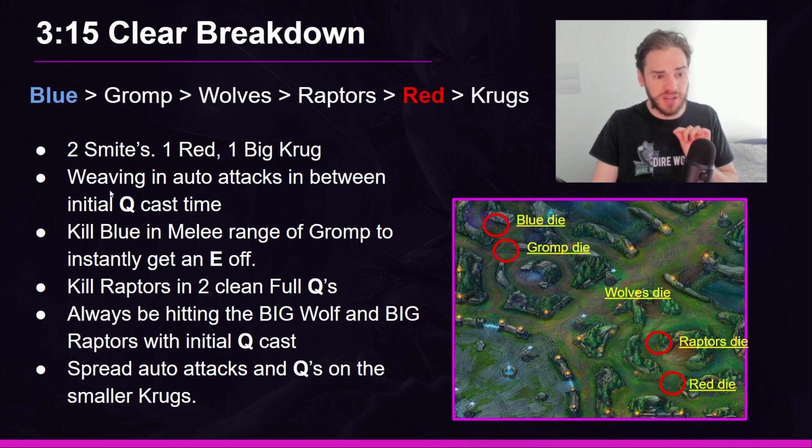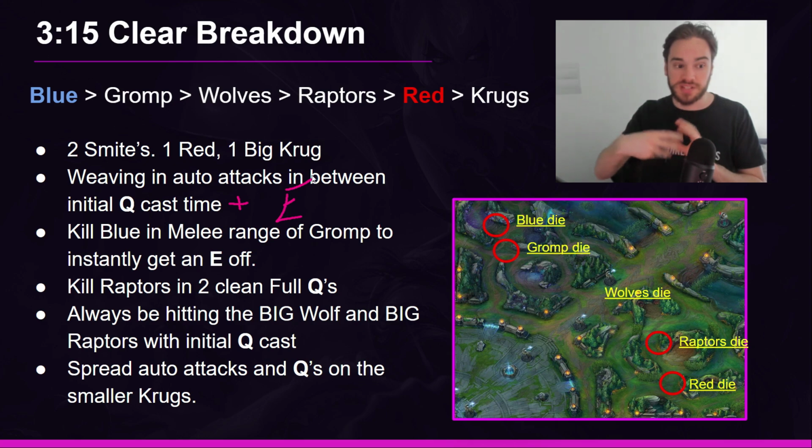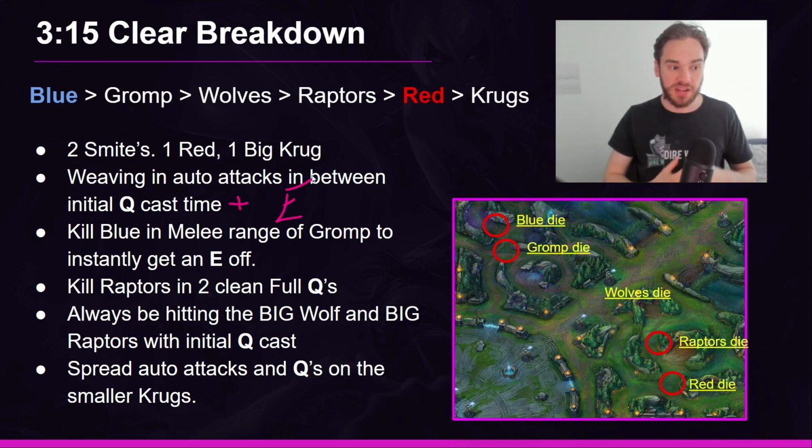Biggest thing here is weaving in auto attacks in between the initial Q cast time. That's the only reason I'm able to kill Raptors in two nice Qs. But also your E as well. I should probably mention here, plus your E. Your E, again, you want to auto attack, then E, then auto attack again. And you're going to have to do a combination with that with your Q.